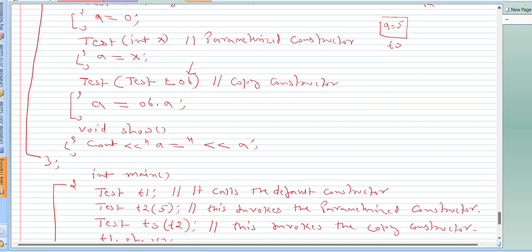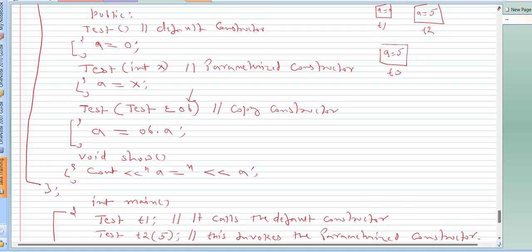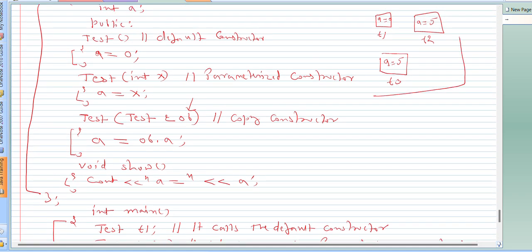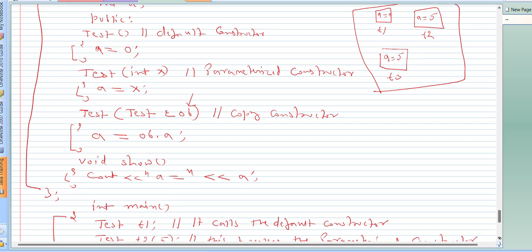So here in this example, all the three objects will have separate memory locations, and all the a are given separate space in the memory. But let's consider one case.